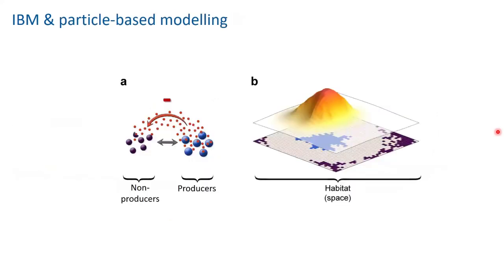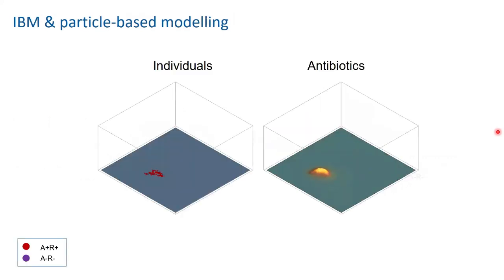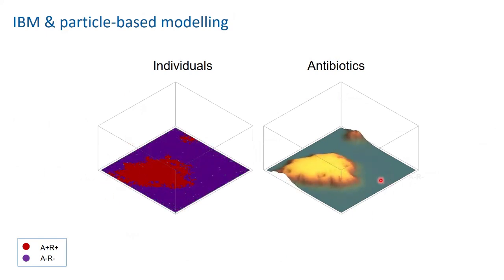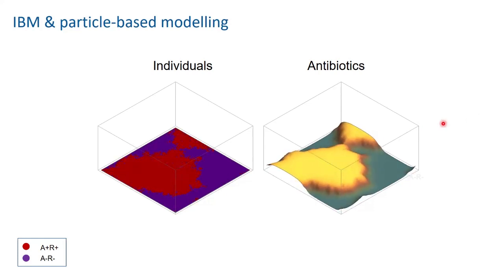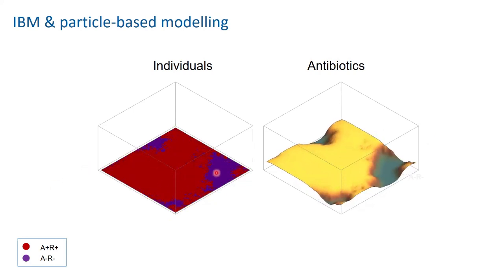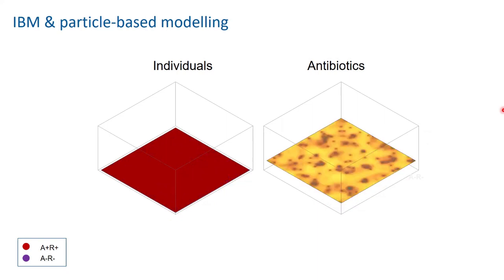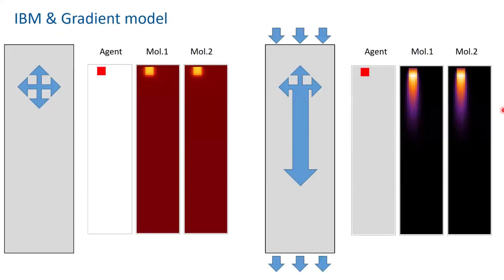And then, as I said before, you can have a combination of agent and particle-based models. So you can model individuals that produce some sort of compounds. In this case, it's antibiotics, and these diffuse quickly, and then there's some sort of fighting between the individuals that produce and those that are sensitive but better competitors in terms of growth rate. So you can see one overtakes the other, depending on the diffusion properties of the system.